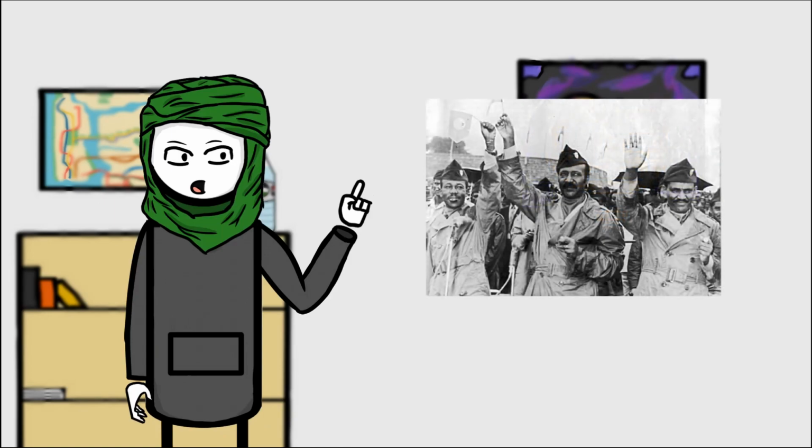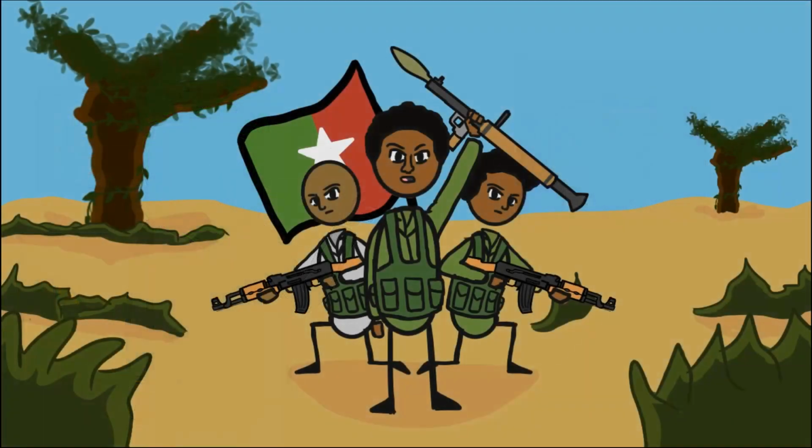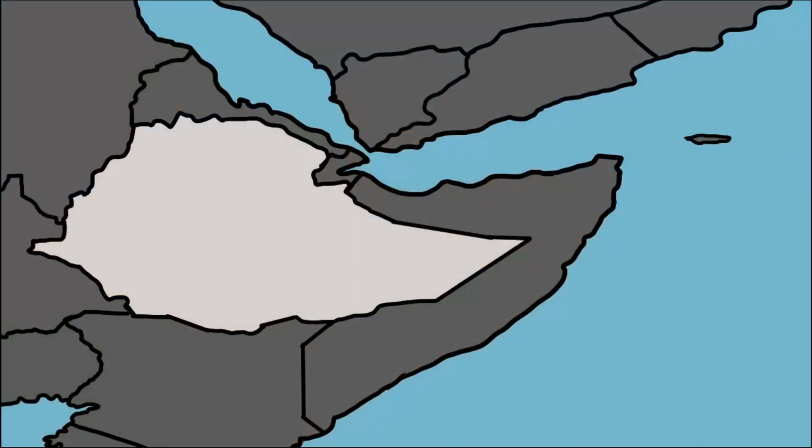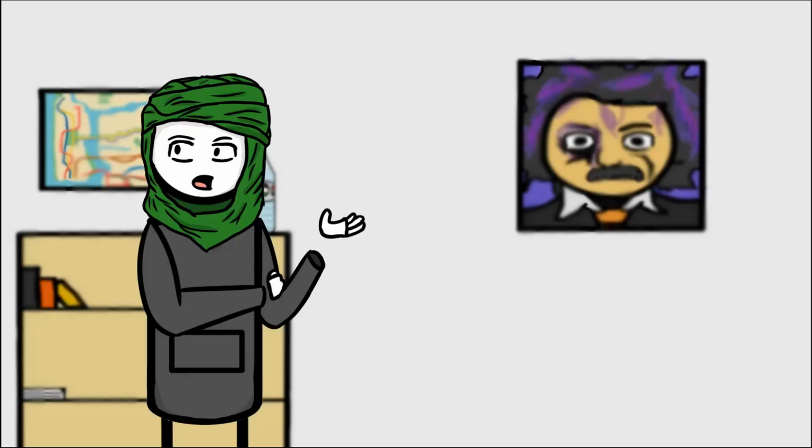The new Derg government would find itself plagued with infighting and the purging of political opposition. This surprisingly led to political instability in Ethiopia and later on would kick off the Ethiopian Civil War. Now, one group to kick off at the very start of the Ethiopian Civil War was the Western Somali Liberation Front, which would actually be based in eastern Ethiopia unless if they subscribed to the Greater Somalia idea in which they're Western Somalia.